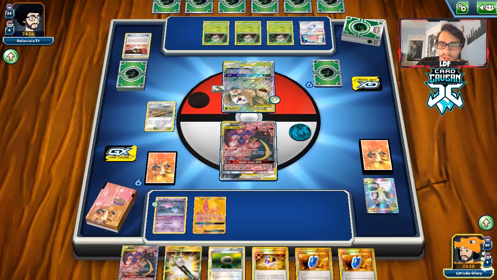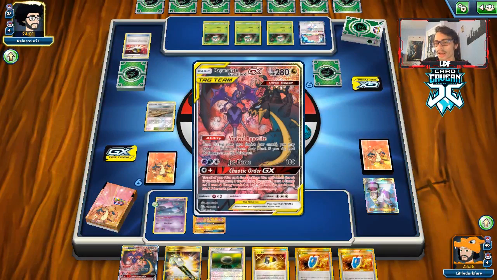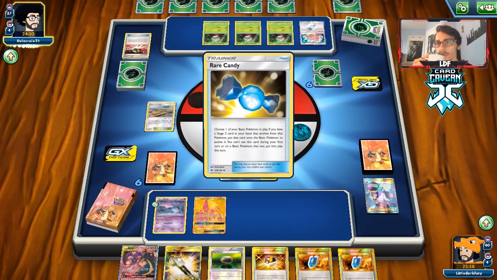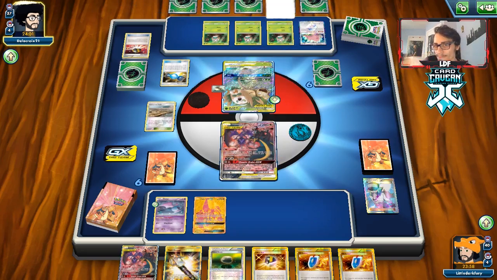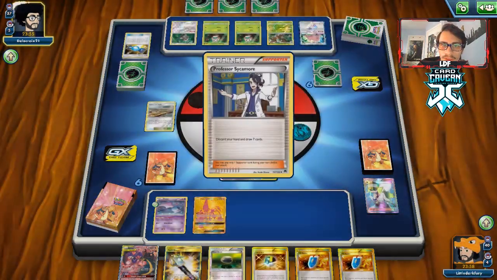I'm gonna have to pass. I might have actually just fed them a free Zubat, because if they get 2 Decidueyes in play, they could just knock that out. But I guess they're gonna Calming Hurricane. Oh, they do play Rare Candy. But they don't even put the GX Decidueye in play. They put Decidueye with Tracking Shot in play.